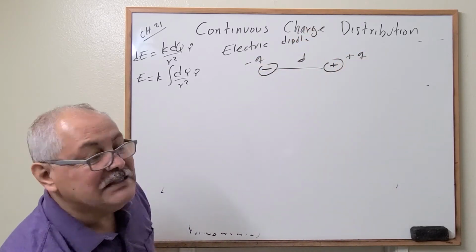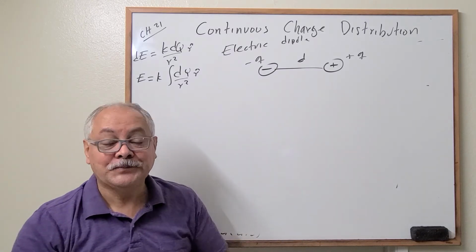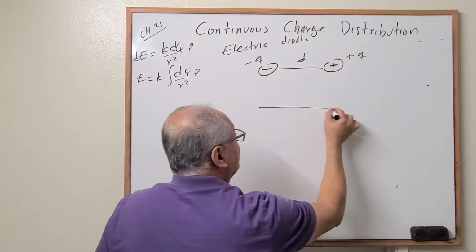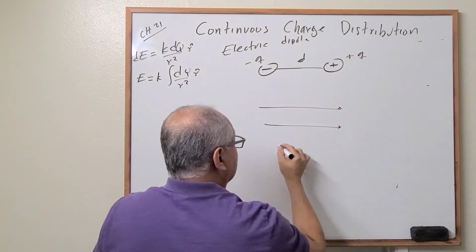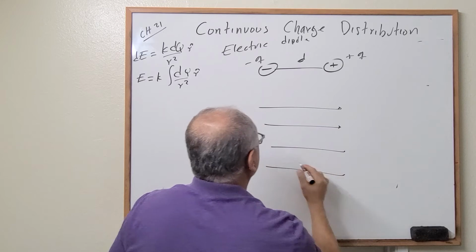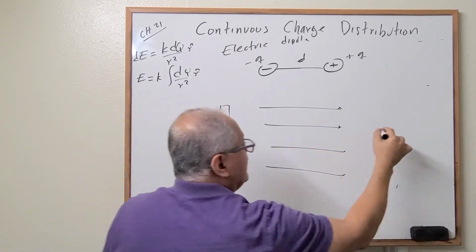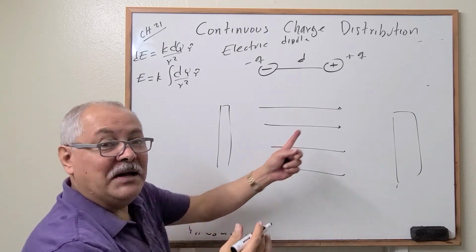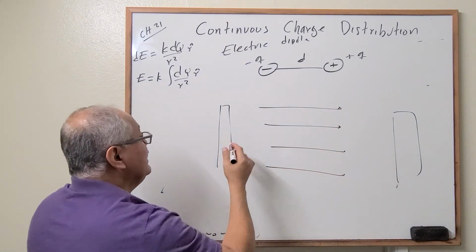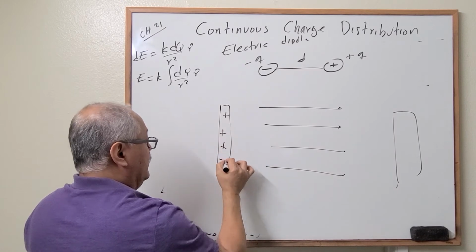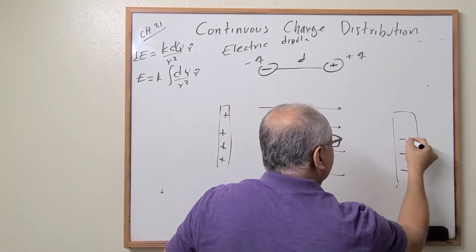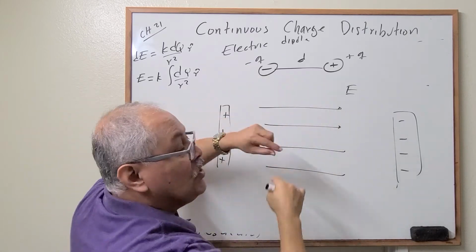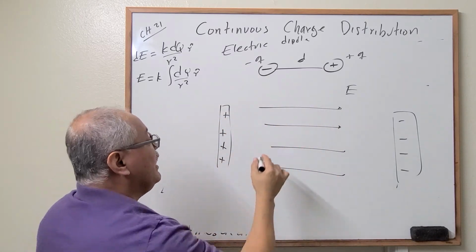Now, what happens when we place this in an electric field, a constant electric field? For example, this one. Imagine that we represent this in this way. We have this huge plate, like the capacitor we found before, remember? This is positive and this is negative. This is the electric field, it's constant. Let's take this dipole and place it right here. What happens?